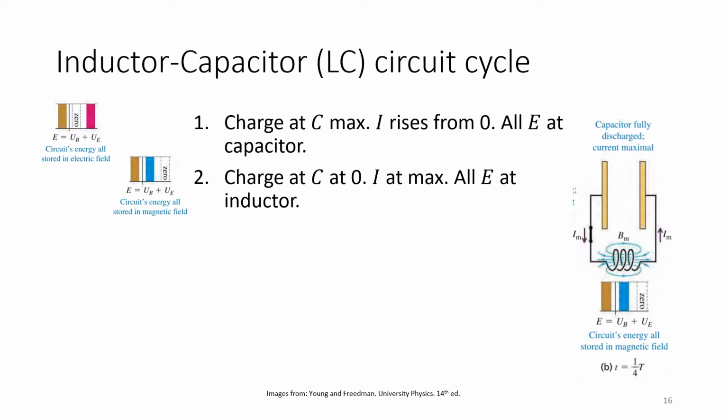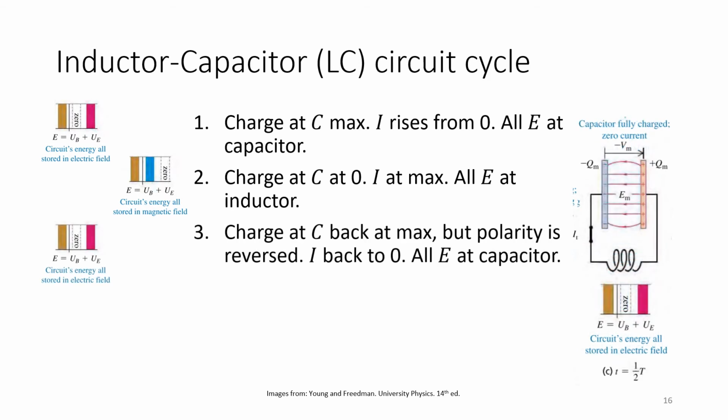After this tipping point, the positive charges accumulate on the right side, and the current changes start to slow down. This means that the energy gets converted from magnetic back to electric. The capacitor eventually gets recharged back to Q, but then the polarities will be reversed. The positive charges would now be on the right. It's also at this point that energy is completely electric again, as the current stops flowing.